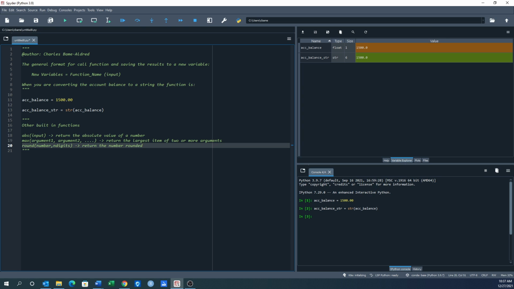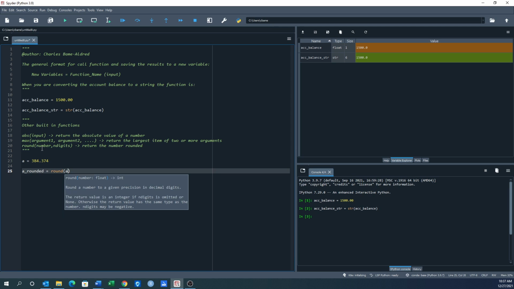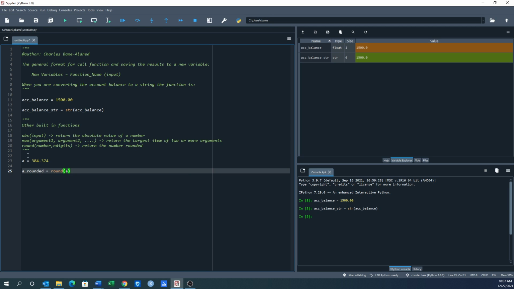So let's try this rounding thing. Let's define a variable. We'll define it as a, and we'll have the number be 384.374. Okay, that's our number. So now let's create a rounded, and we just want to do simply round a, right? Round is the function, a is the input, and the new variable name is a rounded.